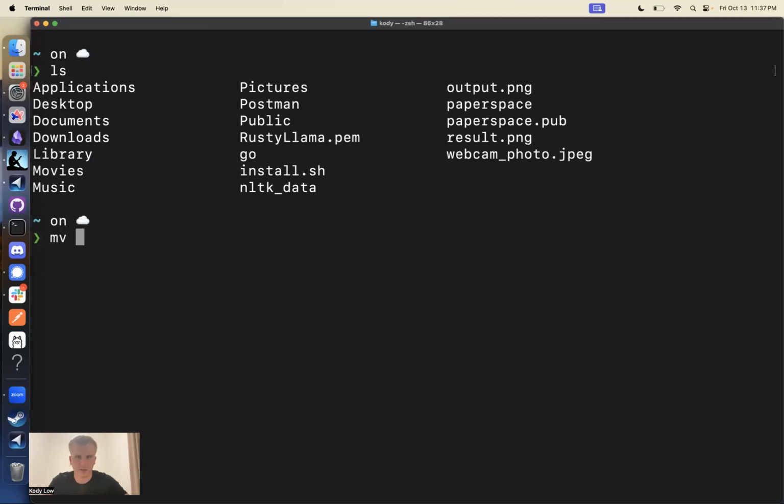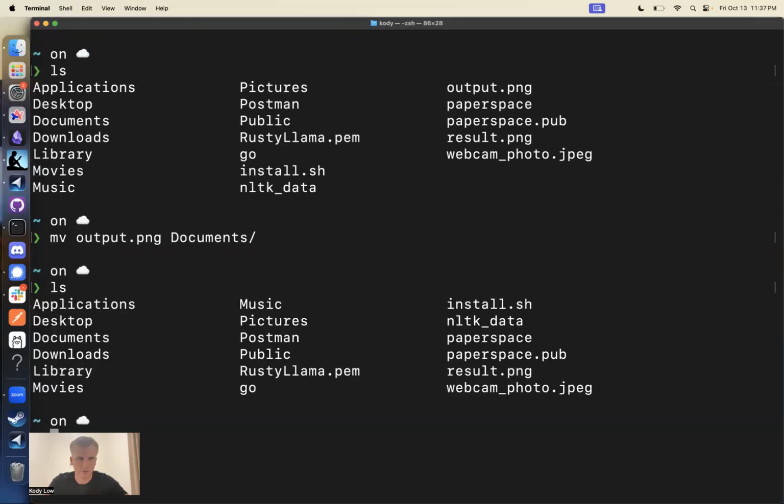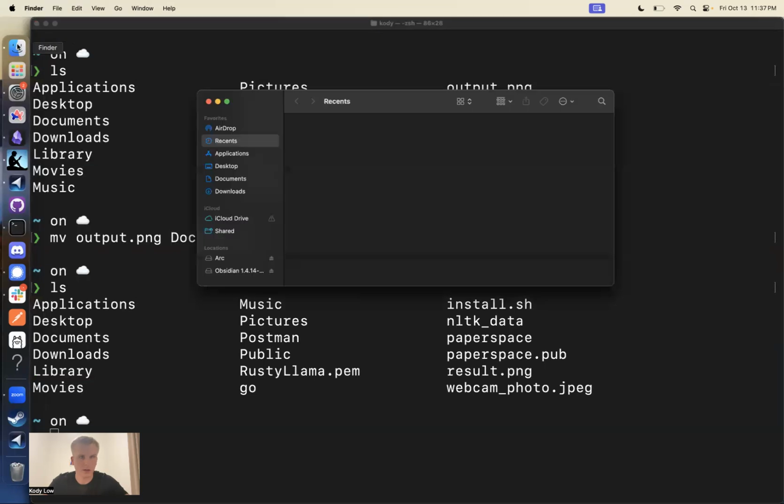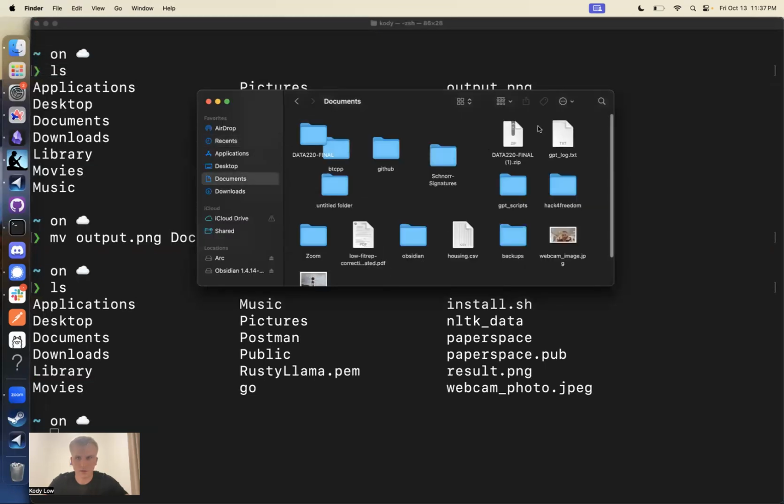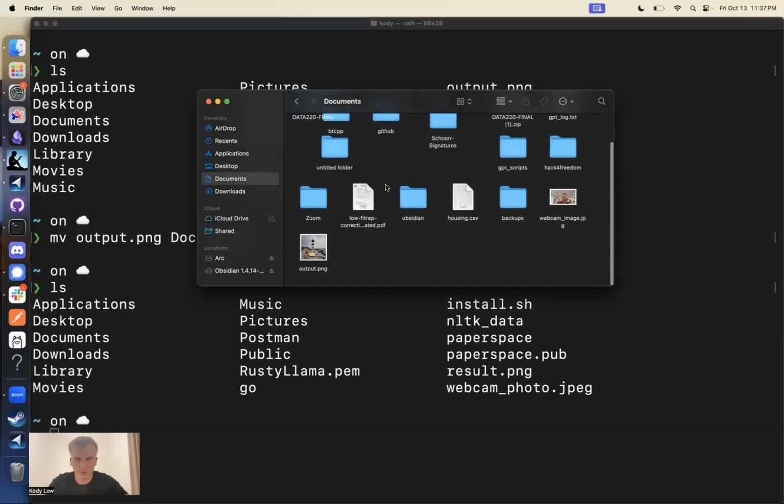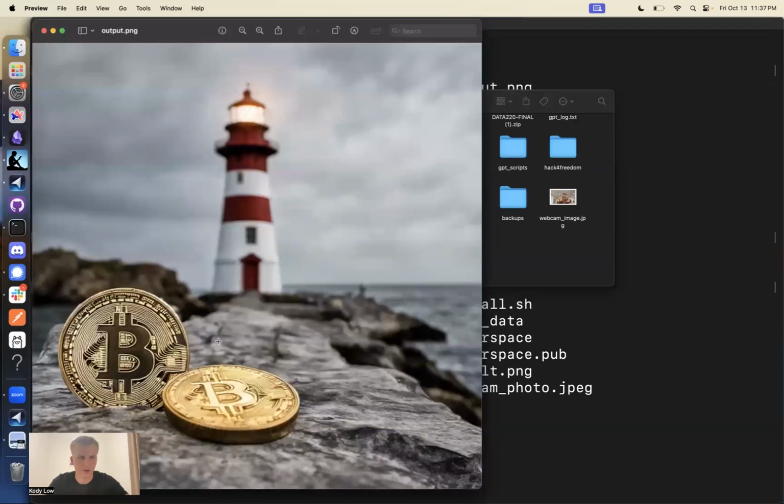Let's just move that into the documents so you can go look at it. Yep, moved it. So now I can go to documents, and there should be an output.png somewhere in here. There you go. Bitcoin on a lighthouse.